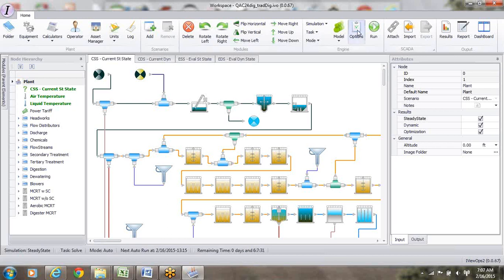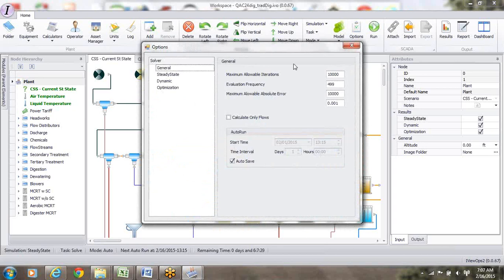Well, how do we know it's going to run in 6 hours? Well, when we had set up auto, we defined the time that it was going to run the next time in auto. Here it's saying at 1:15 p.m., which is 13:15, and it's also going to auto save. So I went to the options, general, and here is where I had set it up.